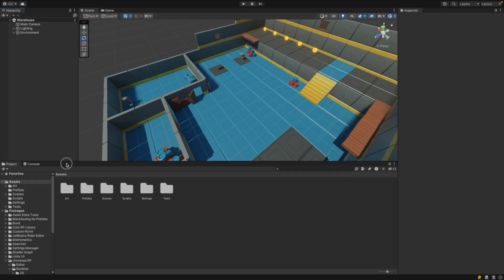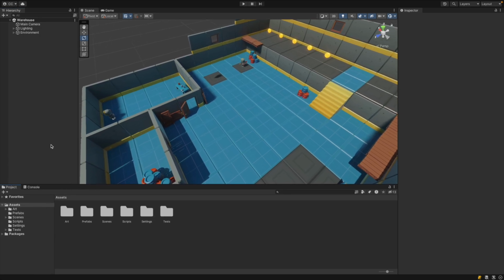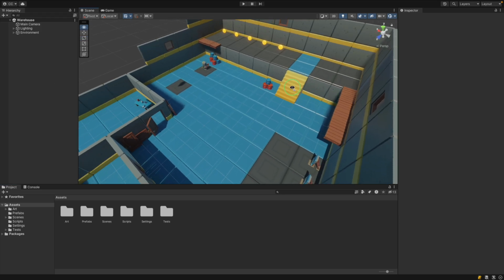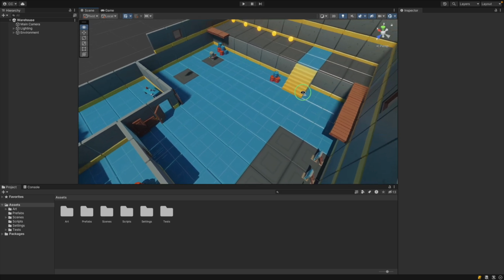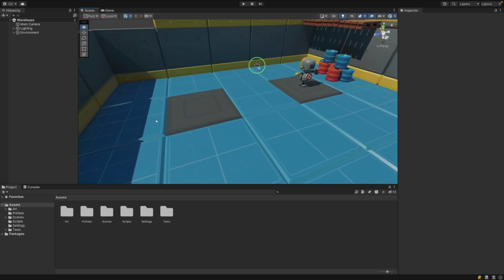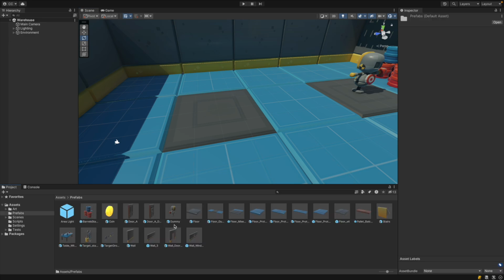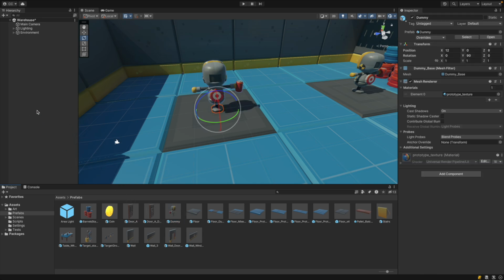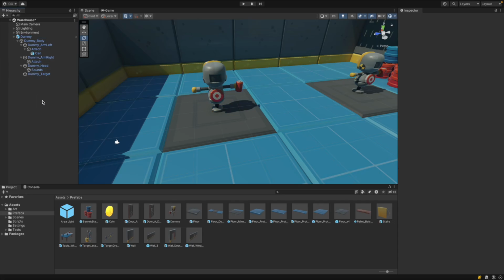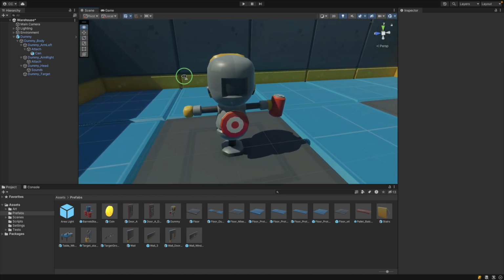Once it's installed, you can now start working with it by applying the component to your prefabs. BlackBox is very useful in situations like this, where, for example, we're doing some level design and I have some prefabs that are very complex and I want to use in the scene, but I don't want to see their complexity in the scene. So for instance, if I take this dummy prefab and bring it to the scene, you will notice that the prefab is made up of several game objects, which of course, by default, appear here in the hierarchy and I can select them. This is fine, but sometimes this can lead to mistakes.